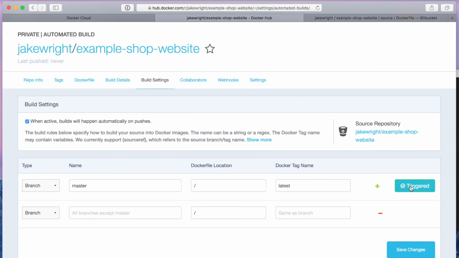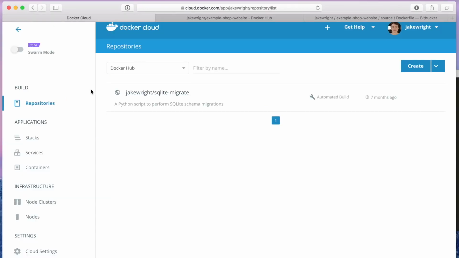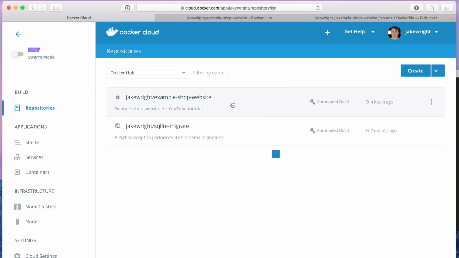So this is what would happen if we pushed some new code. In build details, you'll see the new job is queued, and it's usually quite quick. Give it a few minutes and it'll start building your image. Alright, I left this for a while, it's finished building, it didn't actually take 4 hours. But it has worked, and now we can go back to Docker Cloud, and when we refresh, we see the new image available to use.